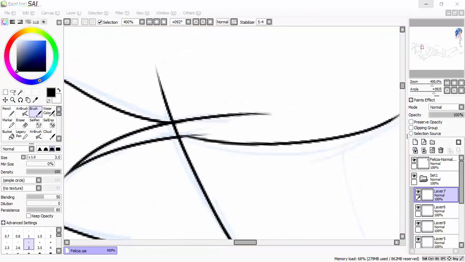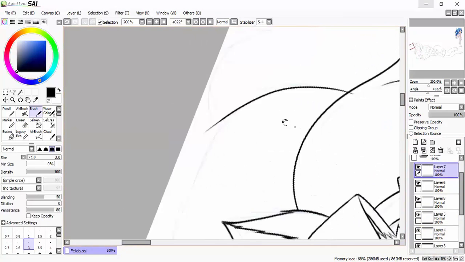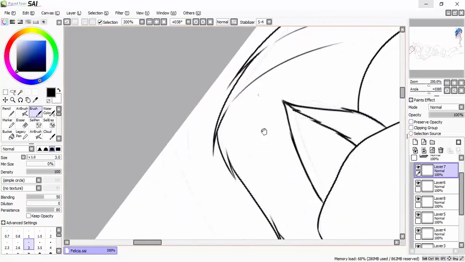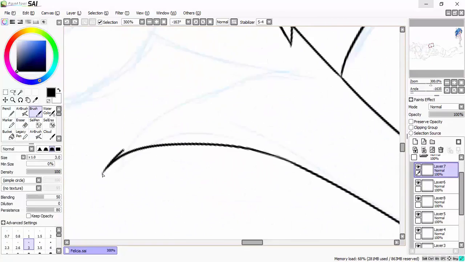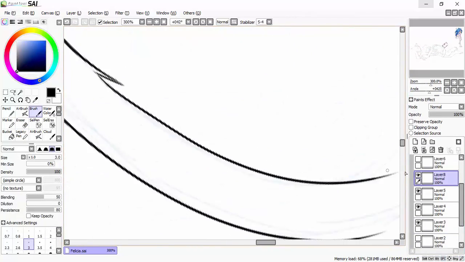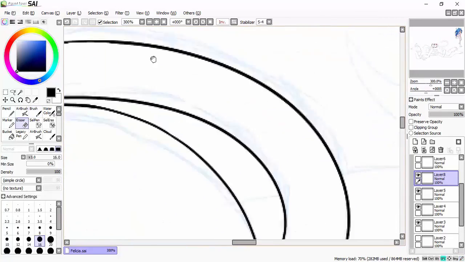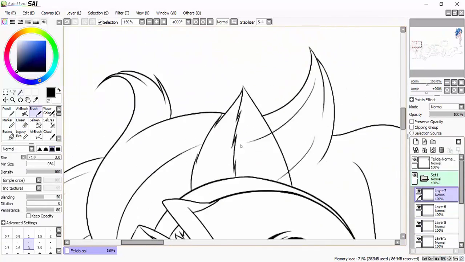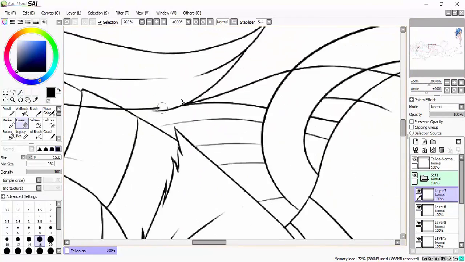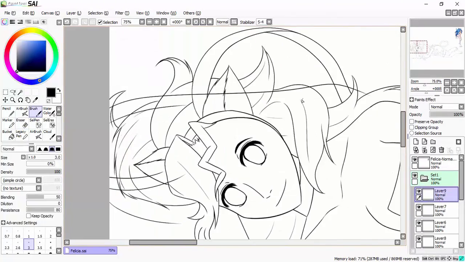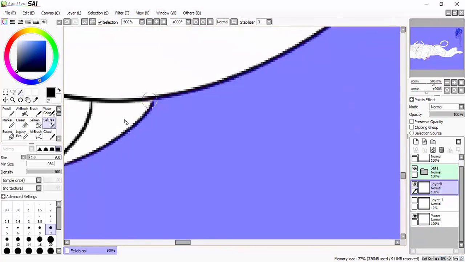So the thought process behind this was supposed to be Felicia lying on a bed, just greeting you when you come home, and you want to snuggle and take a nap? You just want to chill and relax and hang out and all that? That's essentially it. It was just supposed to be a nice simple drawing, but it turned out to be a little bit more time-consuming than I thought it was going to be.